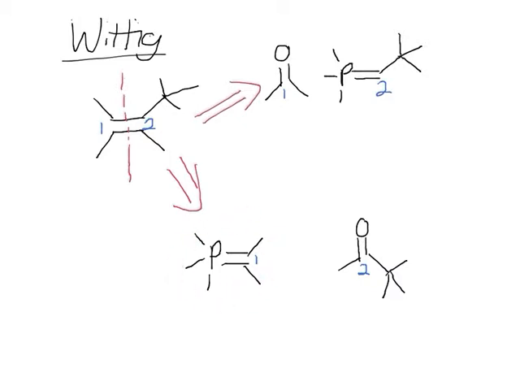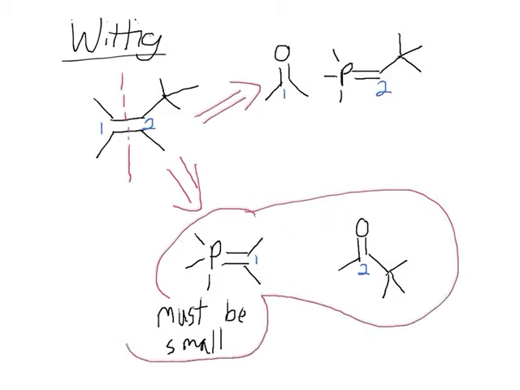The Wittig reagent must be small. We want the Wittig part to be small. That's the most important thing. So when you're picking reagents, whenever you pick which side to cut your double bond, you want to make it so your Wittig side has less stuff sterically. So the preferred reagents are actually these two instead of the top two. If you had to choose how to do this reaction retrosynthetically, you'd want to start from this ketone and use this Wittig reagent, not the other way around.